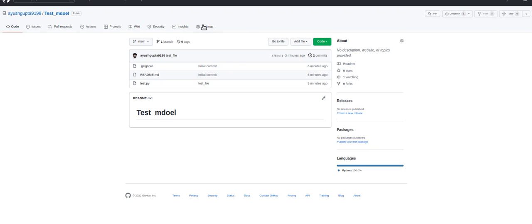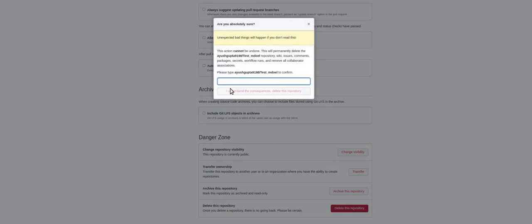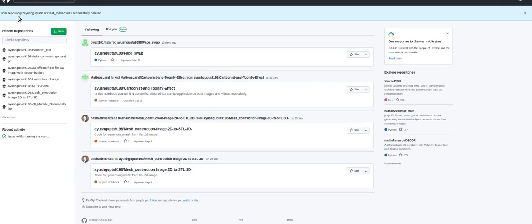Here I am deleting this model as this explanation is done. For deleting any repository, you just need to go to the settings. You can scroll down to the bottom of the page where you can find the danger zone option, and there you can find the delete repository option. You can see a dialog box where you retype the phrase for reconfirmation, and I understand the terms and conditions. To confirm access, you need to enter your password, and you can see your repository was successfully deleted.